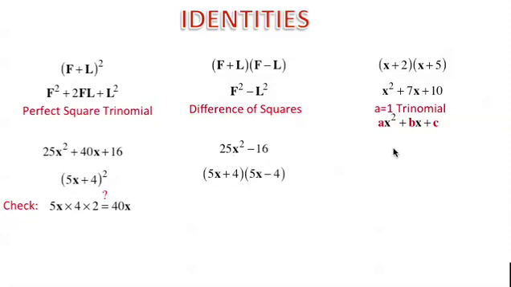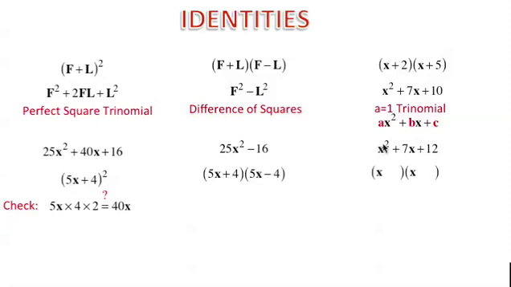All right, a equals 1 trinomial. This one's easy too. Here we have x squared plus 7x plus 12. It looks a lot like the earlier one. All we have to do is find two numbers that add up to 7 and multiply together to give 12. Well, 1 plus 7 doesn't multiply to give 12. 2 plus 5 doesn't multiply to give 12. 3 plus 4: 3 plus 4 is 7, and 3 times 4 is 12. That's it, there's your answer.